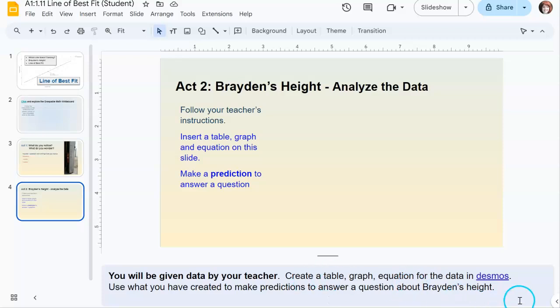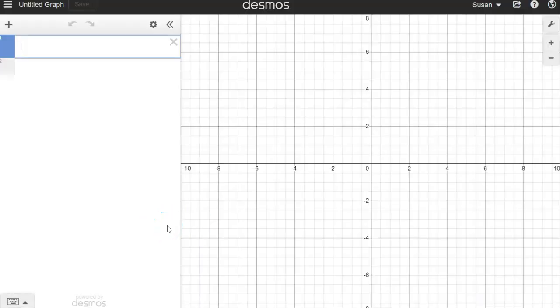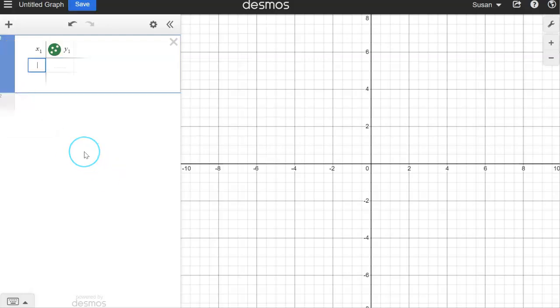Now, this is the first time all I've given them is a bare link. It's just the calculator. There's nothing in here. I've done no work at all for them. So they will have to add a table. Some of them will know where this is, and some of them won't. So you may need to circulate the room and make sure they know where to find their table if they've not put one in before.